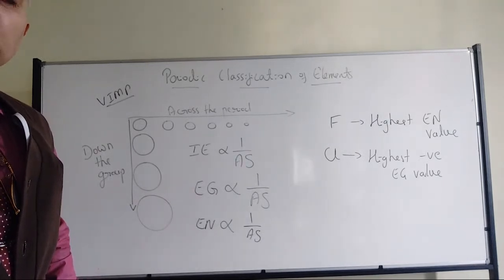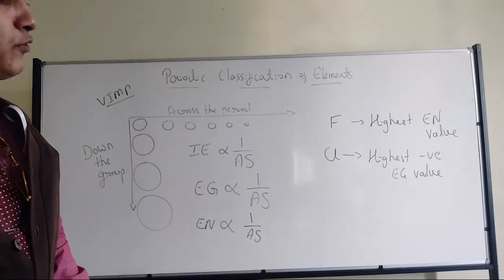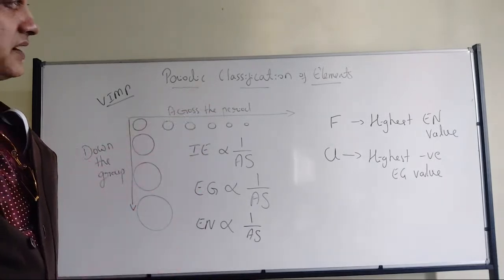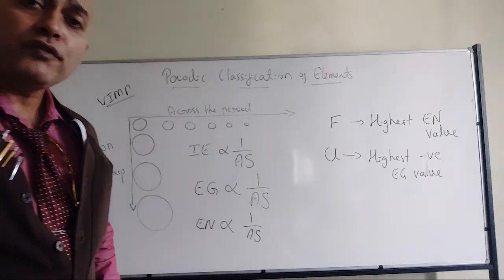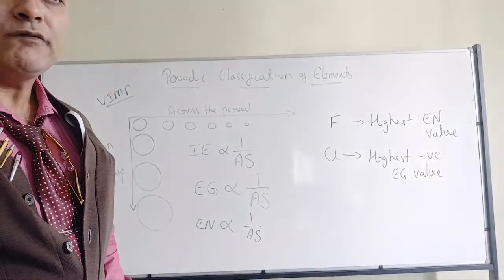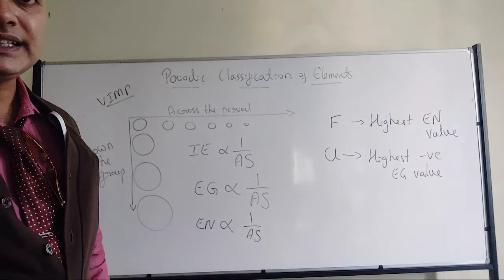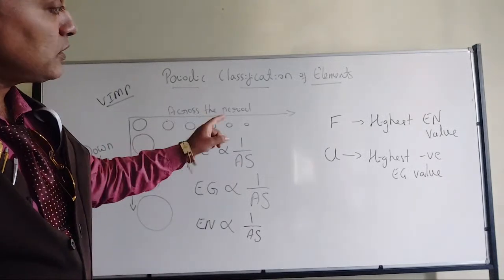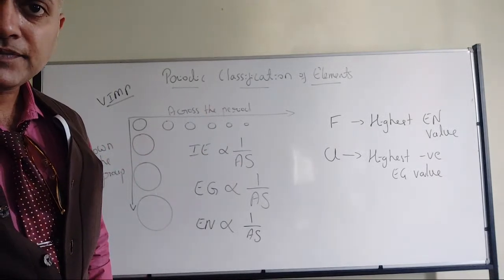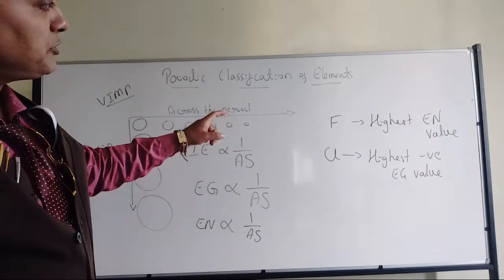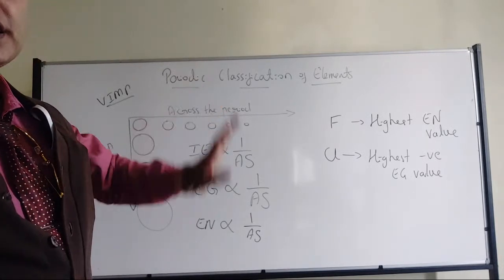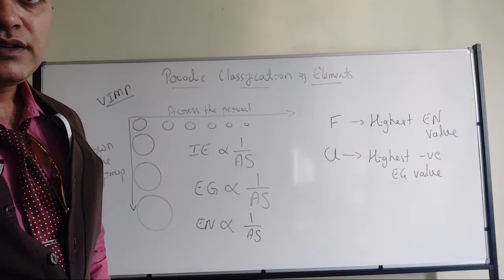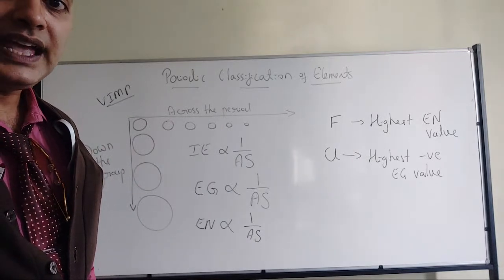So in that case, what might be the reason? Why is this statement there? How come, although fluorine is the smallest atom, which should take up the electron easily, it is still chlorine which is dominating? Even chlorine will dominate over oxygen also. What might be the reason? Any one of you?